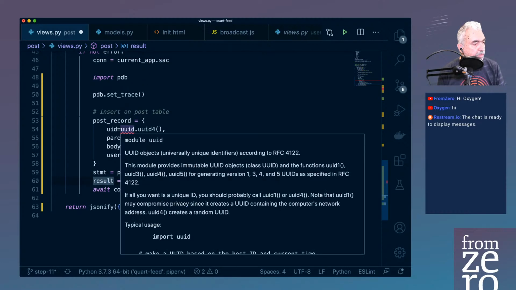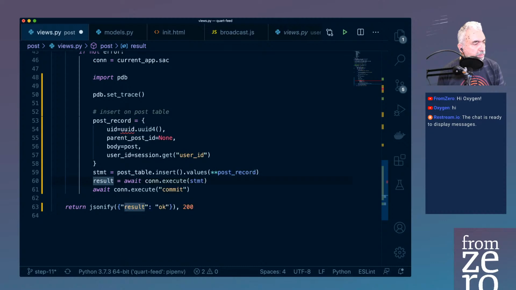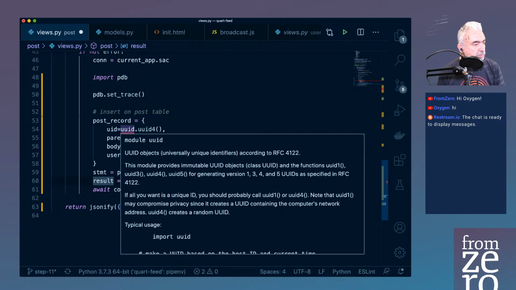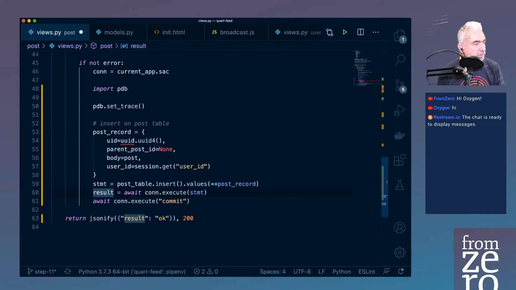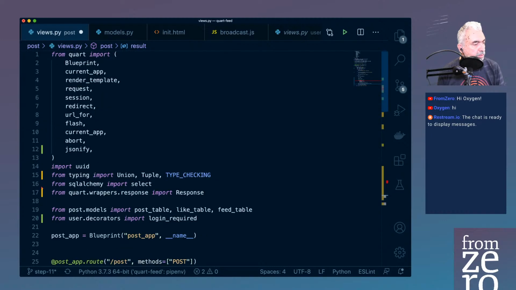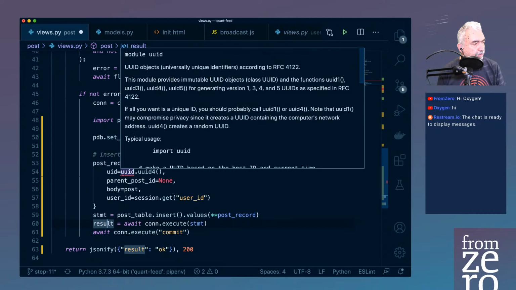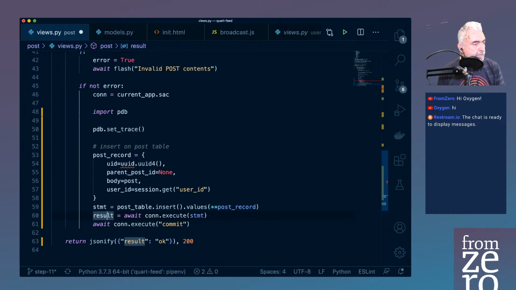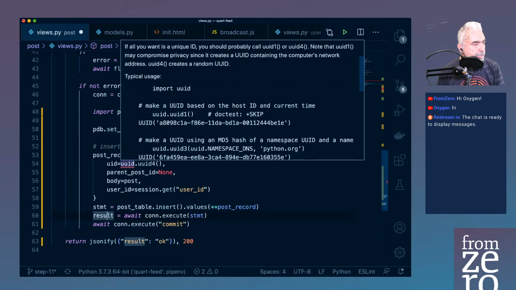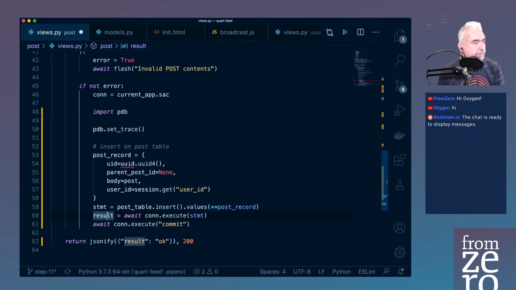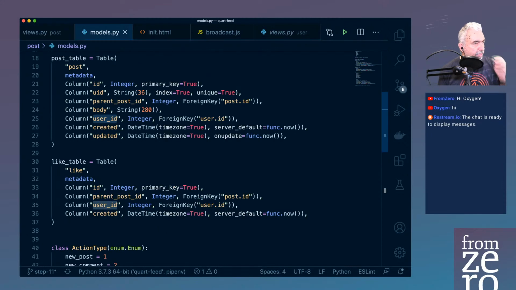It's complaining about UID. Why are you complaining? It's there. Wait, is this a string, right?